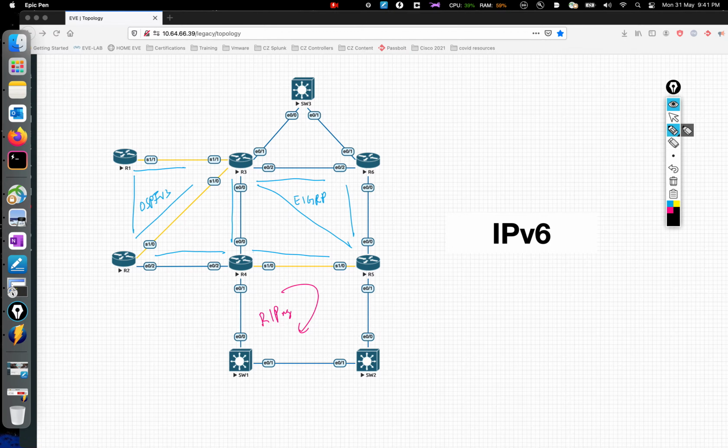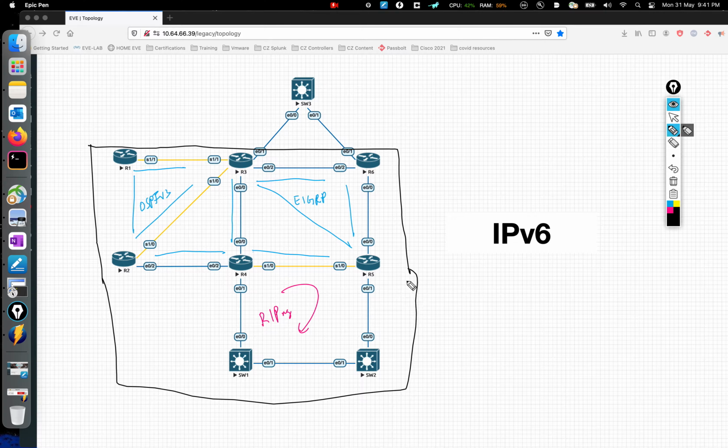Our topology for BGP is going to be this: this whole segment over here will be in one particular AS, say AS 100, and your other AS will be here, say AS 300.